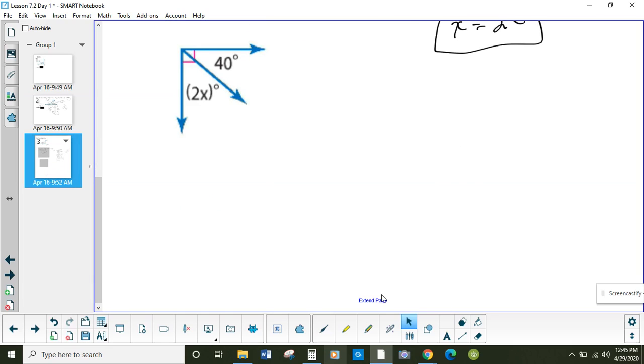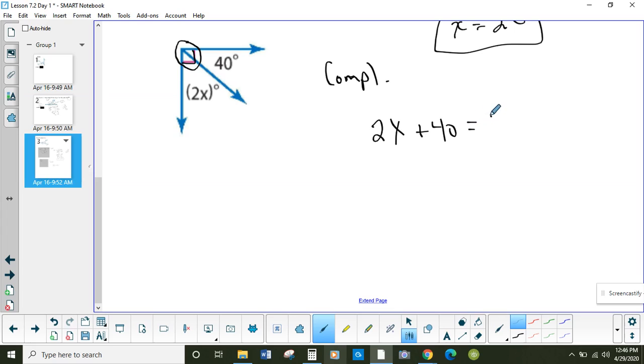Okay, and last one for the day. You guys pause the video and tell me what's x for this problem. So taking a look at this problem, I see that these are not supplementary. They are, what's that called again? I hope you said complementary, right? Complementary angles. That means they add up to 90 instead of 180. How do we know? Because instead of making a straight line, they have a little box. They'll tell you with the little box in there, right? So that means that angle 2x degrees plus angle 40 degrees have to add up to 90 this time, not 180.